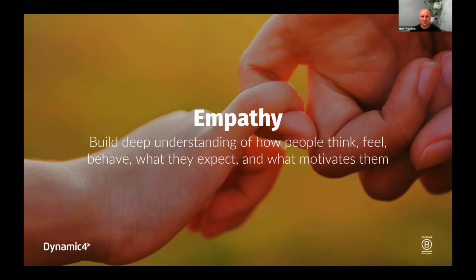But without the emotional empathy laid on top, it's also where mass manipulation and sociopaths live. So even sociopaths can develop cognitive empathy. They can understand your mental models, your language, and use that to manipulate you. If you don't have the emotional empathy, then that's a risk. The emotional empathy is then going that much further, where I now feel with you. And so it's an emotional connection beyond just the intellectual cognitive function of it.